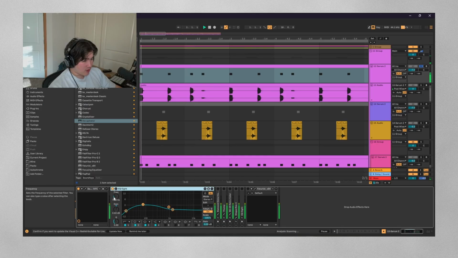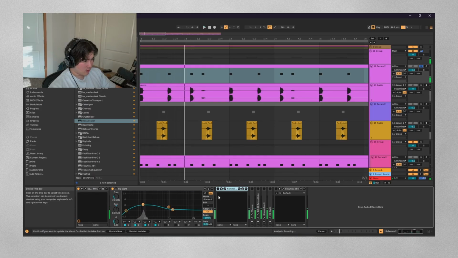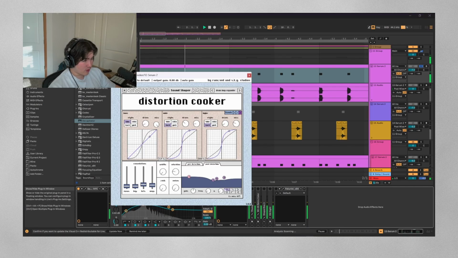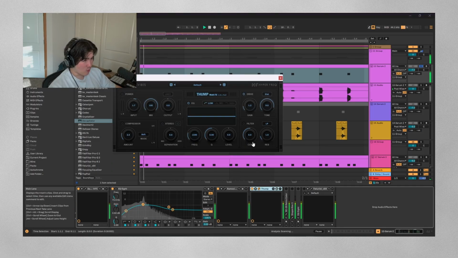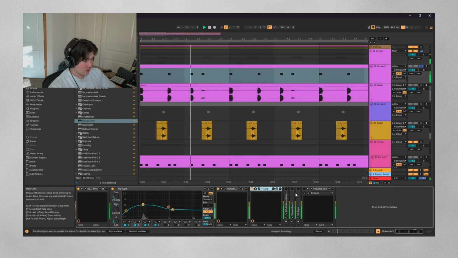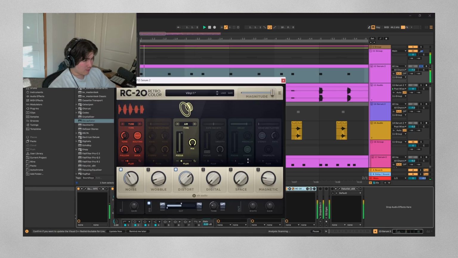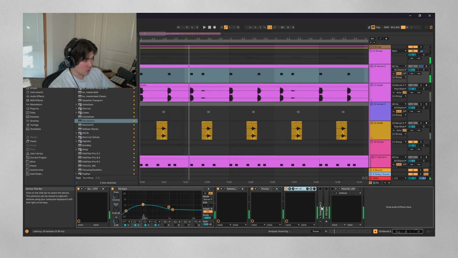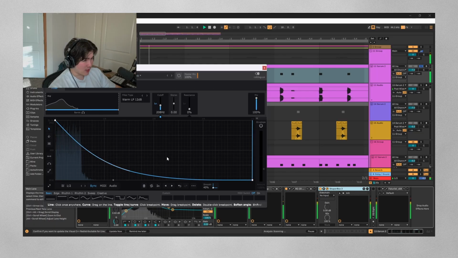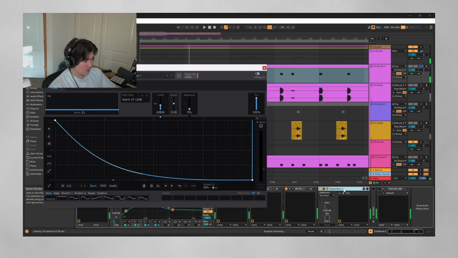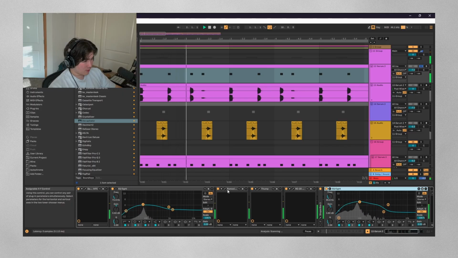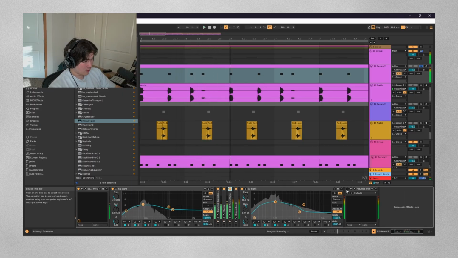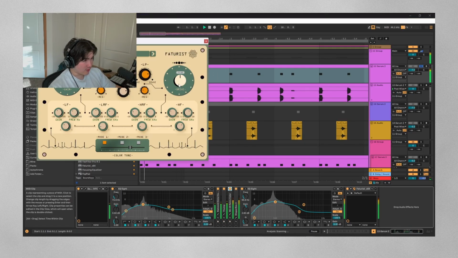And I put some EQ on it, some distortion from the 808 cooker, or distortion cooker, some thump, which is just adding more distortion, some RC color, adding some noise and distortion, some shaper box, some more EQ, and then some Fatcherist, which is the distortion as well.